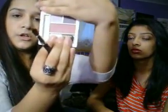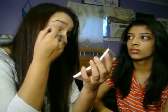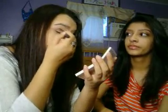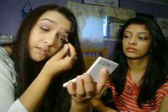And then I'm going to take a crease brush and use the darker color, which is called Branded Plum. Start out in the outer corner. These colors are a bit darker and more vibrant. That's why I'm using this, and I'm telling you that this is what most high school and college girls would use, something that's more out there and more colorful. While someone in middle school would look better with the neutrals. And basically this look is like a purple look.